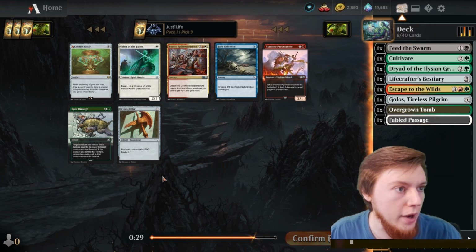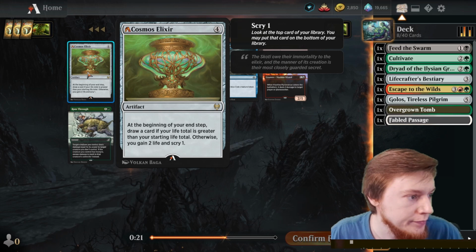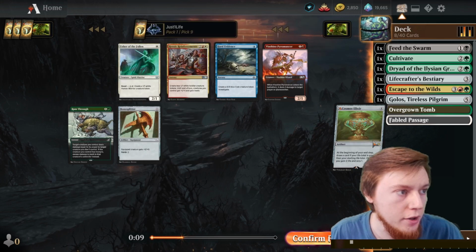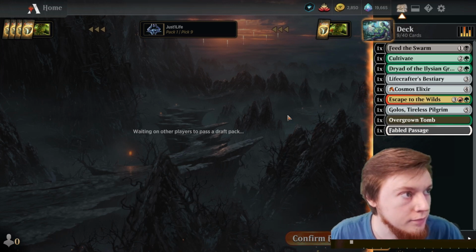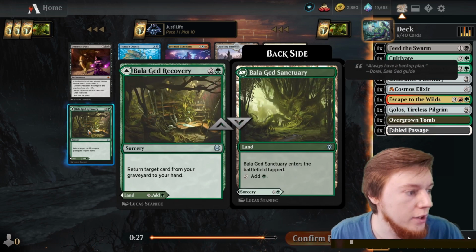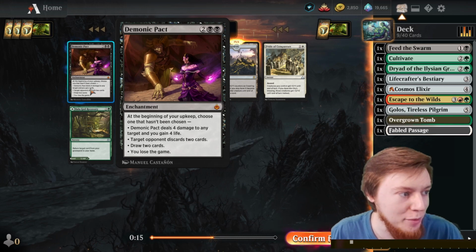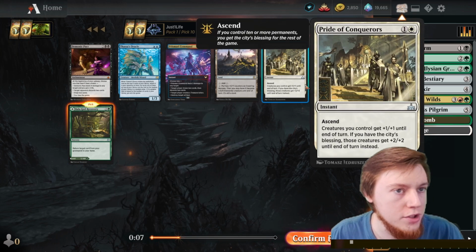Okay, so we're back to our starting pack. Cosmos came back. Ram Through is here. I don't think we're going to play the Cosmos, but let's take it. Come on, guys. The pick should be easier at this point. Here we go. Bolligid Recovery returns something from our graveyard to our hand. Crawling Barrens is always really powerful. Nobody was brave enough to take Demonic Pact. Let's take the Bolligid Recovery, because at worst, it's just a land.